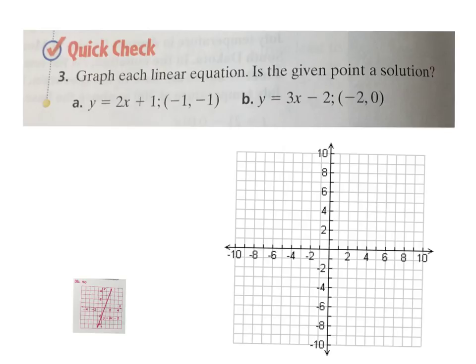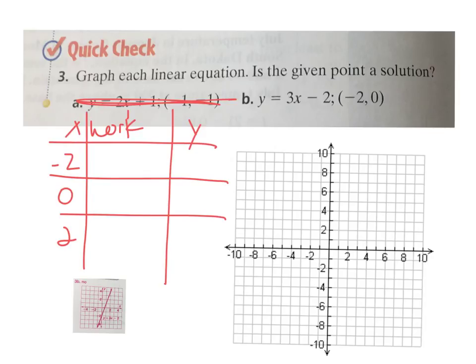b on here is going to yield a similar story. So again, we had a on the last side, so we can cross this one out. This time is the point negative 2, 0 on there. So I'm going to go ahead and made my table. I left a little bit of room for work this time in the middle for it. Should have done that last time. So I'm going to plug in negative 2, 0, and 2 on here to make my line. And so again, what's that look like? Well, I'm going to plug in here 3 times negative 2 minus 2. I'm going to plug in 3 times, that's a 2, I promise, up there. 3 times 0 minus 2 and 3 times 2 minus 2. So negative 6 minus 2 is negative 8. And then we have 0 times 3, which is 0 minus 2, so that's negative 2. And then the third one, 3 times 2 is 6, minus 2, so 4.